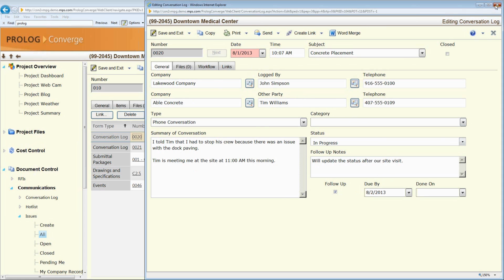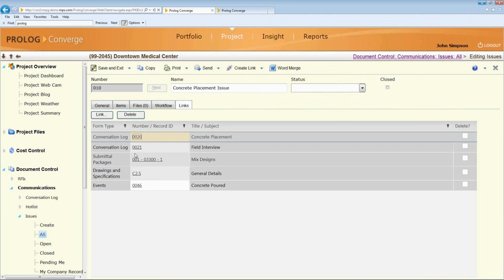I captured it. So then I go out into the site. I can meet him. I actually did a field interview with my iPad. So I was able to take the iPad out in the field. I recorded these guys' conversations. And what they told me was, we submitted a rebar design, and in the specifications and drawings, there's no rebar shown. And so I had to go research that.